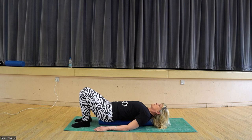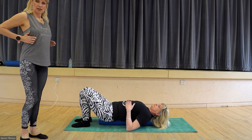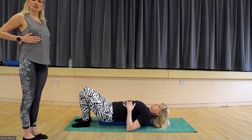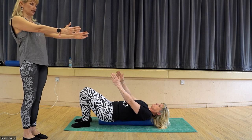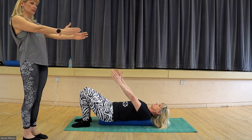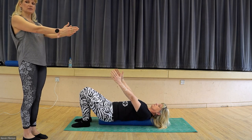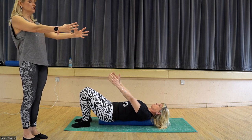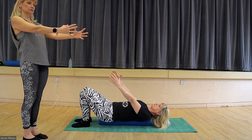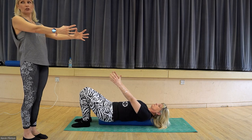Okay, so a little stretch for you, and back into the challenge. So hands on our bodies. And then we go up, keeping alignment, hands with the lower ribs, we're sliding them up until the arms are extended. And again, just check, your hands should always be level with your lower ribs during the exercise. And then we imagine we're holding a fish bowl full of water and a lot of nice goldfish.